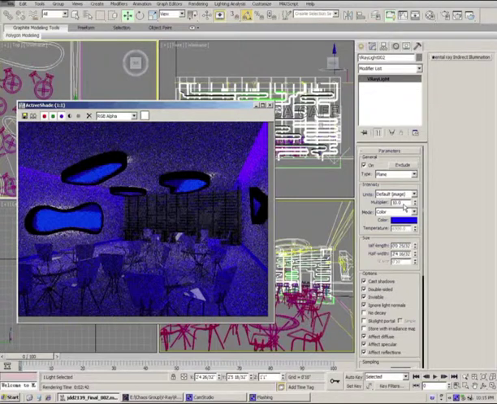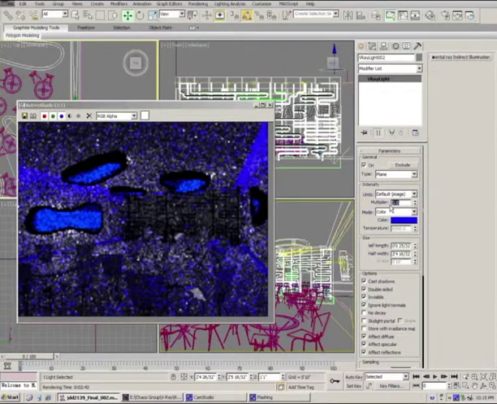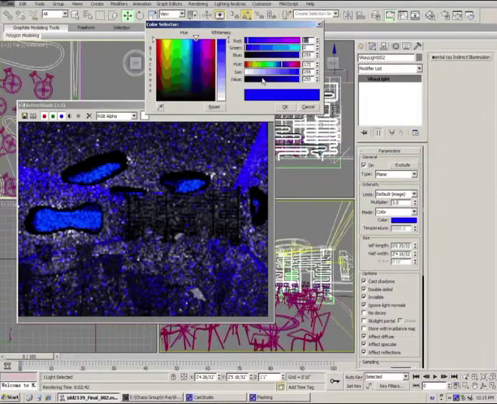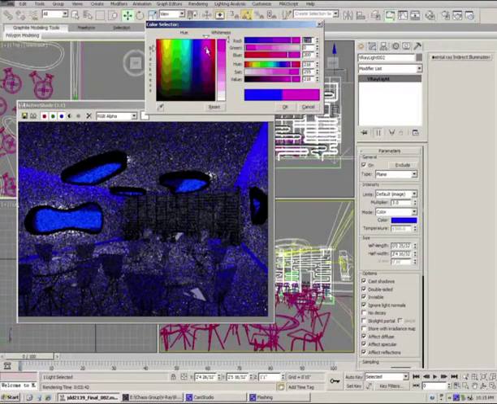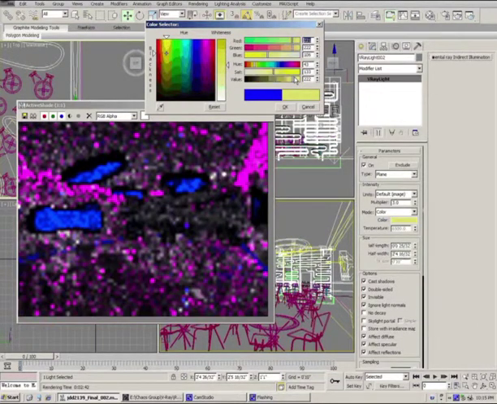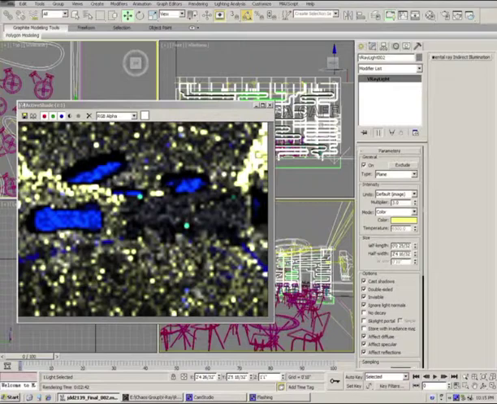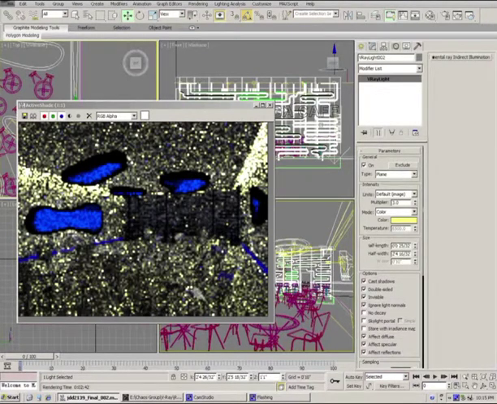Switching this back to the default, that way the scene gets back to something that's a little more bearable and more in line with the mood I was setting. You can also change the color of the V-Ray light. So I started out with the blue one in this scene, and here you can change it to a purple, a yellow, a green, whatever you would like to evoke within the scene. So here I'll just leave it with a light yellow, just to show the contrast of the blue to the yellow within my scene.